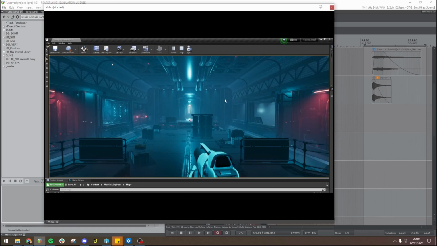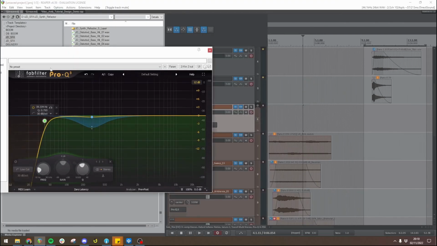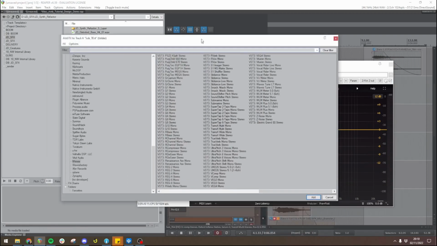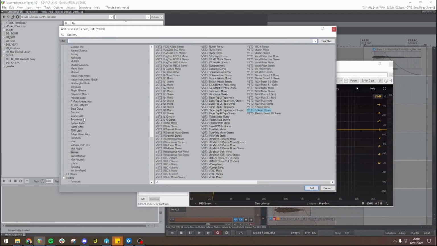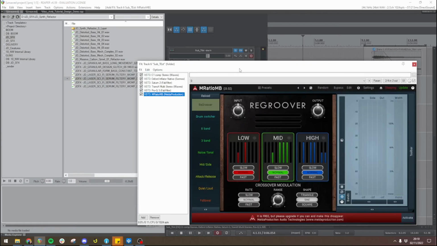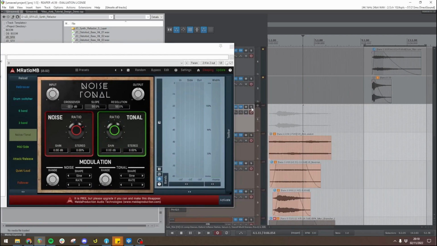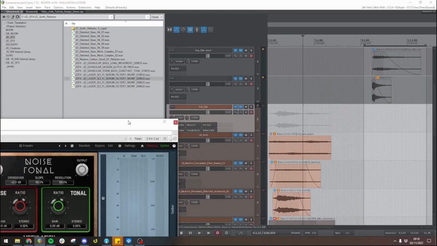Also keep in mind the tonal versus noise for your ambiences. They will generally be quite noisy. You're going to be stacking up layers and layers of noise. So the best thing to do is maybe just denoise it a little bit. So one last thing I will say is you could use Z noise, or you could use this Melda thing here, Ratio MB, which is free to use. Go to noise tonal and something like that, I don't know. Is this even on the right group? I've got no idea.